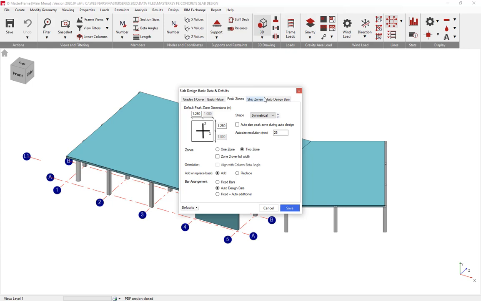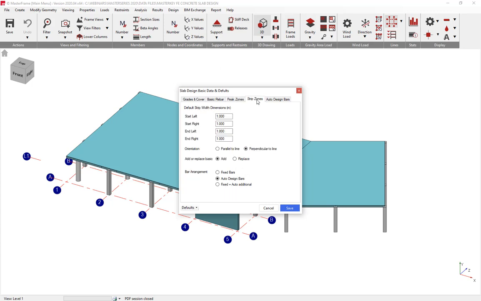My challenge today is not to get too bogged down or in depth and in detail on this. I could talk about this for possibly an hour and more, but I'm going to try and really limit this to pretty much a high level overview at the moment. So on to strip zones.